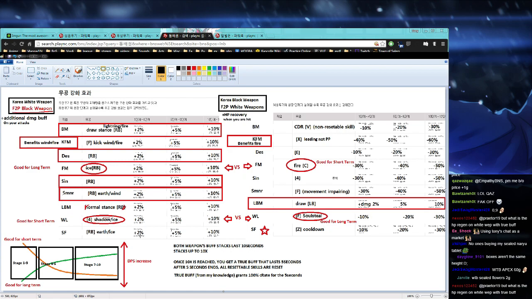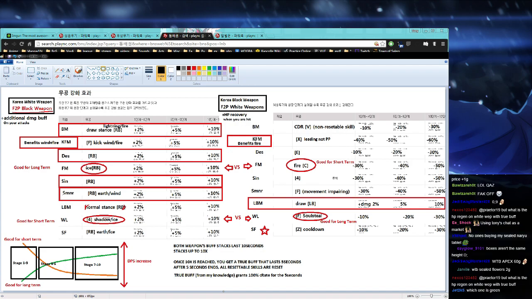Nexos, it says both weapon stacks. It says both weapon stacks. I'm not sure what else I have to write there. Do I have to write something else for you to understand that? Green, good for long term. Orange, good for short term.